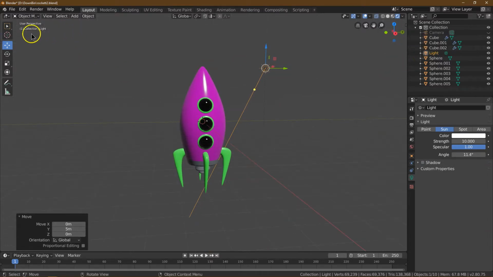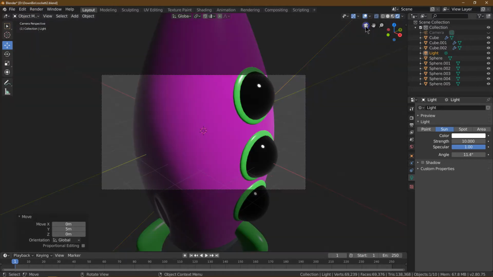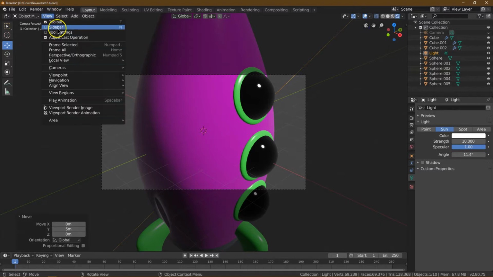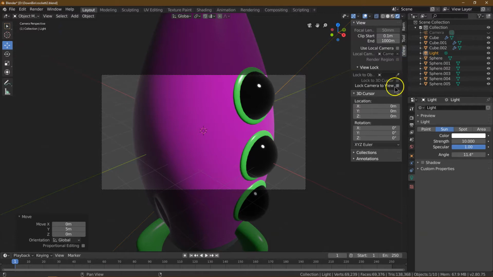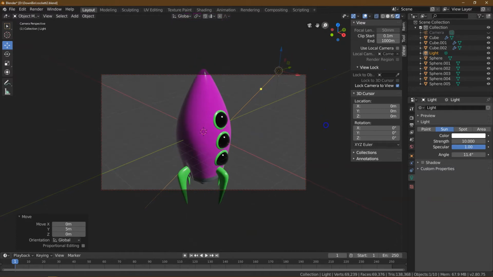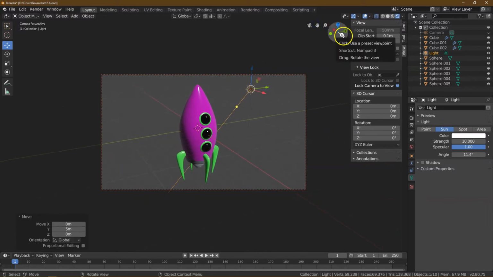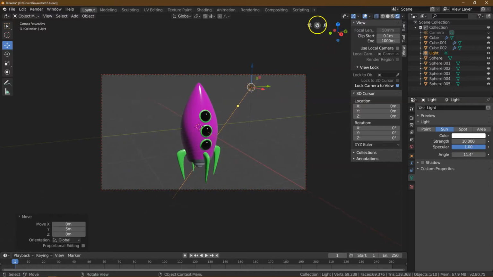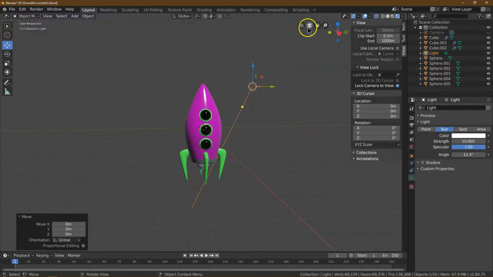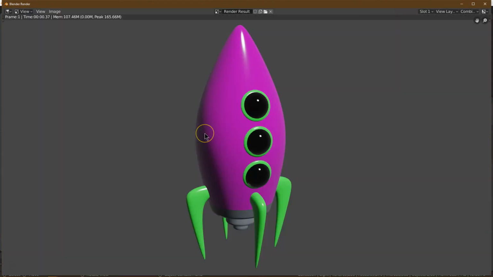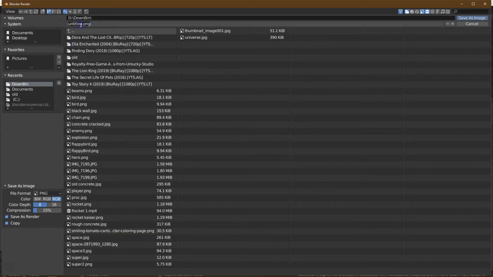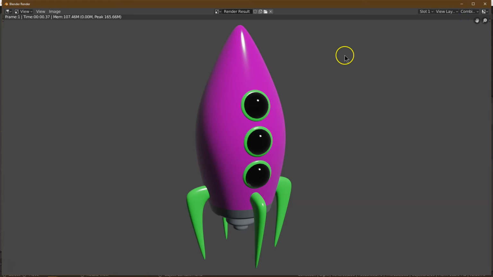And last but not least, let's get a great image of it. So we're going to go ahead and go into camera mode. And whoop, way too close. So let's change that out. View, sidebar, view, lock camera to view, and let's zoom out. Move this over a bit, just to get a nice picture. Perfection. All right, and so I'm going to go ahead and go with that. And let's render. I'm going to save mine. Ta-da! And there's our rocket.